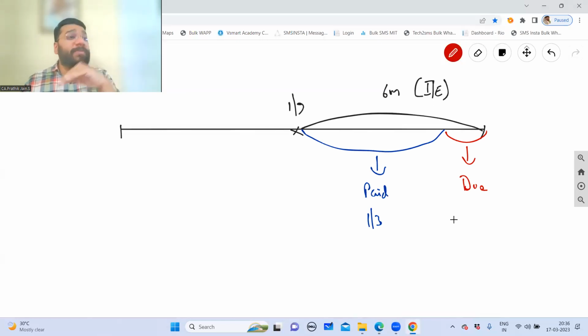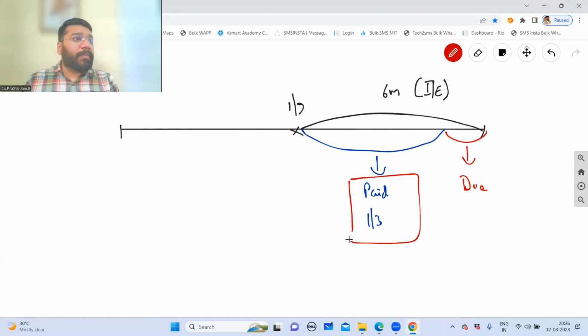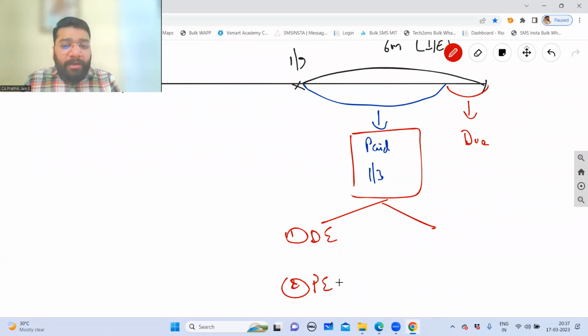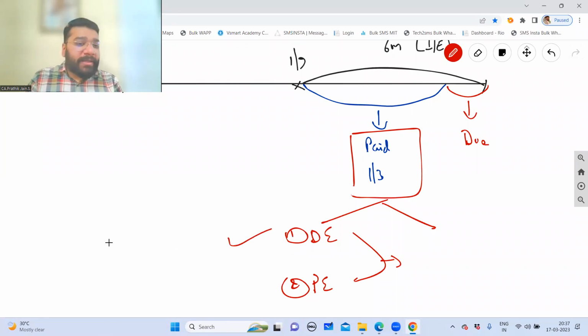I don't have to worry about the next financial year because I'm going to record the entry for the current financial year only. So my question is, for the amount that is being paid, what will you do? I'll give you two options. One, I'll pass the due entry for September, October, November, December, January, February, 6 months, and then I'll pass a payment entry for that. Or else you combine both entries and pass a common entry. That is, you will not pass a due entry, directly interest expense to bank. Both are allowed.